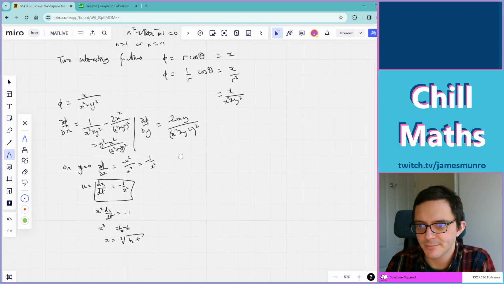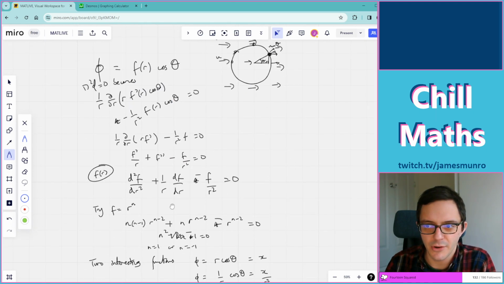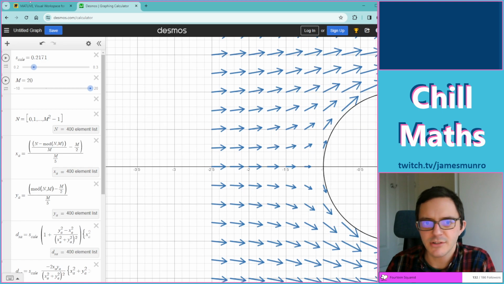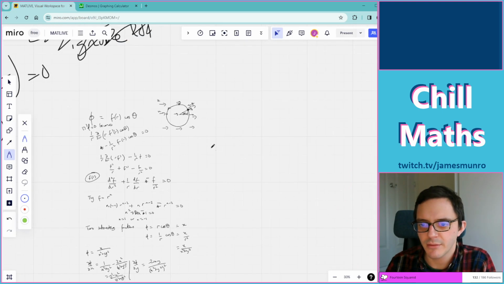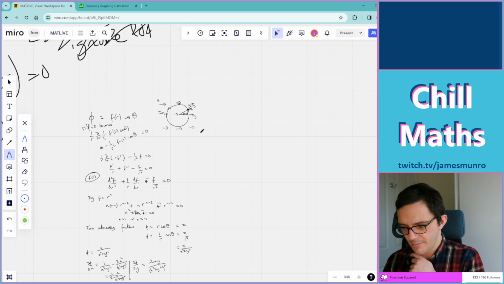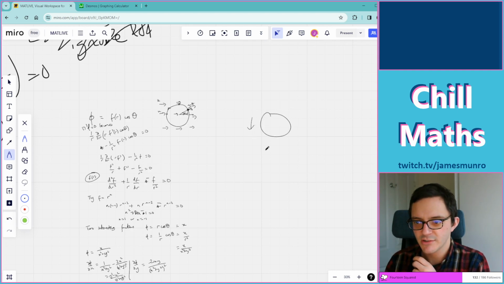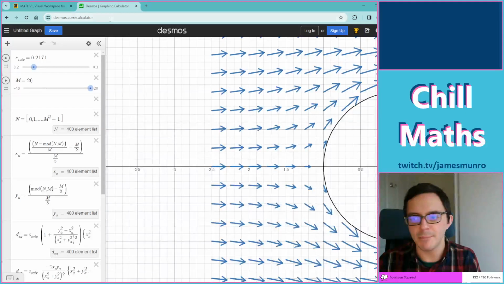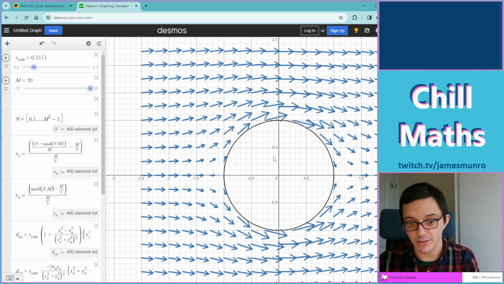Okay, other flows. I think I told Leroux to lie, but I'm going to leave it as homework. I'm going to look at other flows. There are some that are just vortex kind of flows where things go around and around. They're not very useful for the flow past a circle, but we should have a look at them.